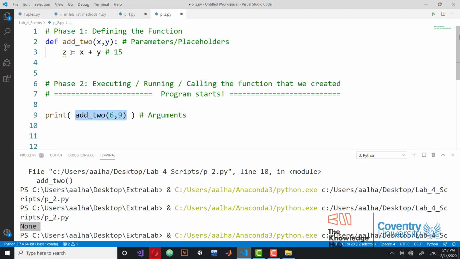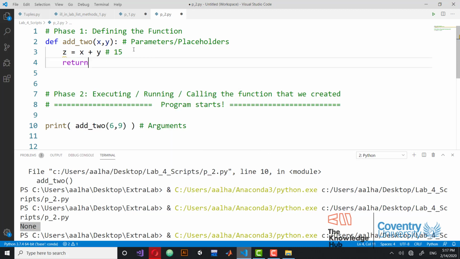So in order to return the value that has been stored in z, remember this magical keyword, that is return. Do not forget the return keyword. It is the most important keyword that you can use in functions in Python and in other programming languages. So you can say return z. What this is supposed to mean is whatever arguments that you pass to the function call, Python will replace these arguments in these placeholders, and it's going to calculate the result of this operation based on the values that you have specified here. The value that's going to be stored in z is going to be the result of the summation.